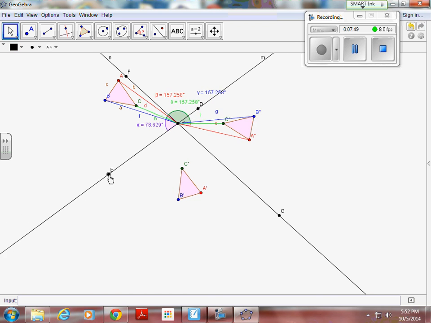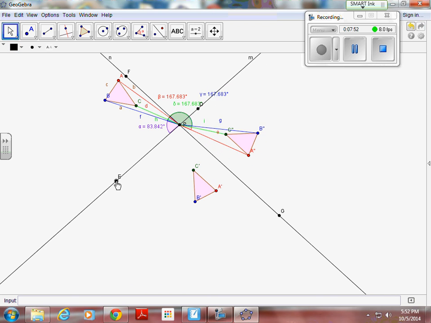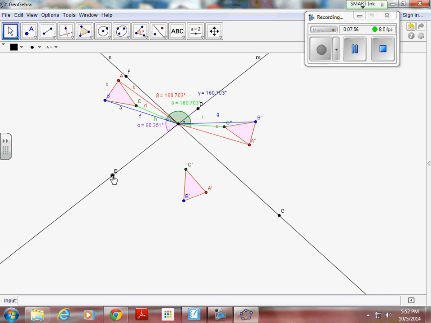Now if I change my angles here, you can see that it also changes all of my measurements. Okay, and that's pretty clear right there what the relationship is between these. If this is 80, these are 160. So go ahead and make a conjecture on what you think the relationship is between the acute angle formed by the two lines that you're reflecting across and the angle of rotation, sorry, the angle of rotation formed from A all the way to A double prime. So the angle of rotation across two reflections and how they're related between the acute angle and the angle of rotation.